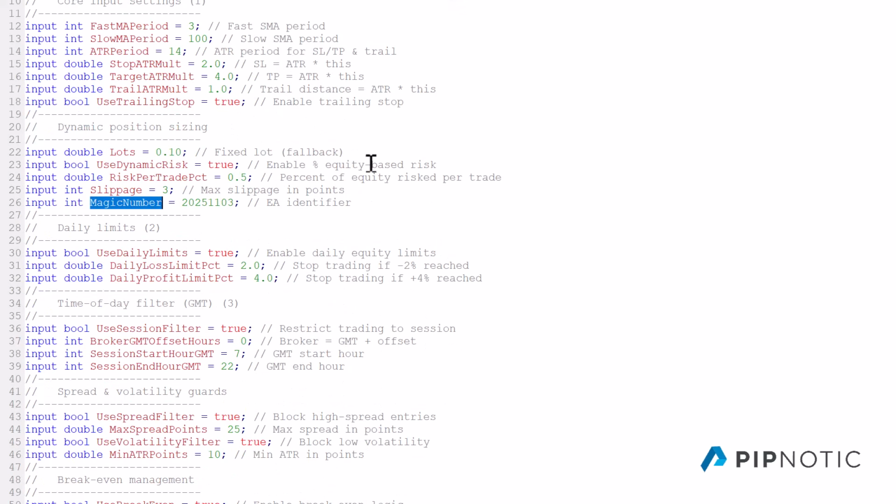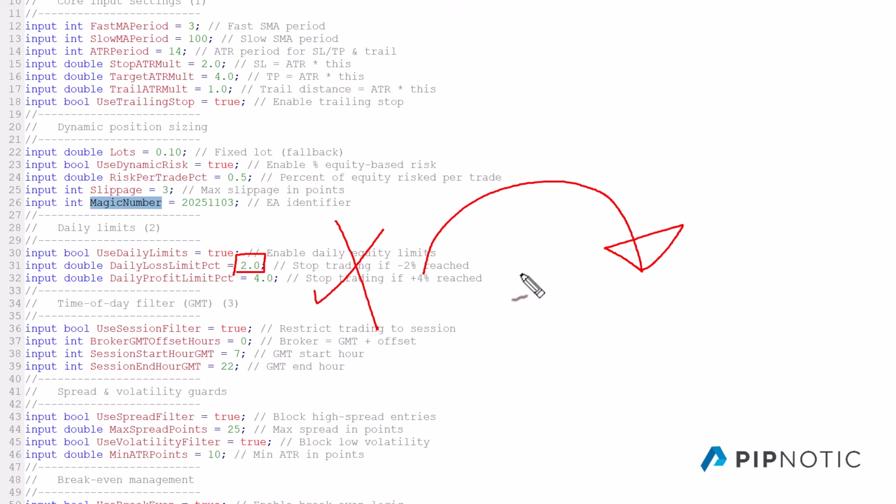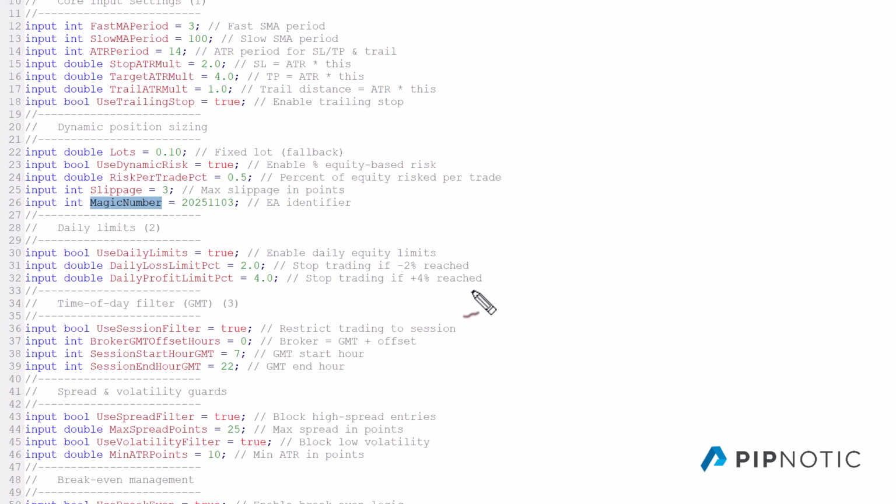If you have an algorithm and we keep taking losses over and over and over again, maybe that day the market isn't acting as it should, it's not acting in a way that is beneficial for our algorithm. And so let's say that if we lose 2% in one day, then we shut down for the day and then we wait for the next day to begin trading. Okay, that can be a really good way to stop bleeding. So if for whatever reason the market is not doing what the algorithm is expecting, then you just shut it down and you wait until the next day when things are most likely to change.